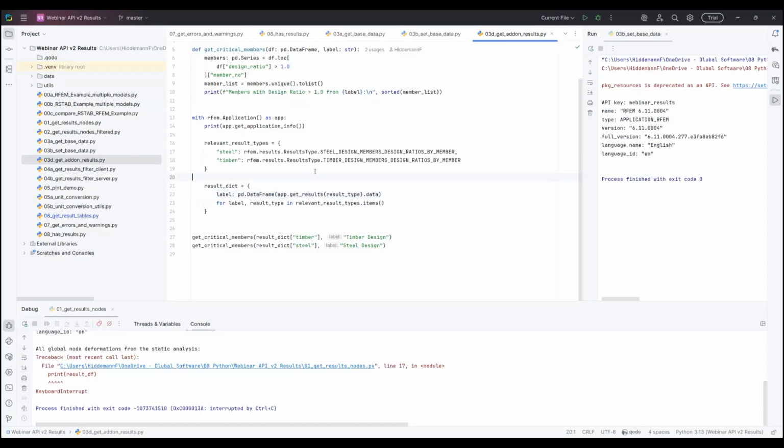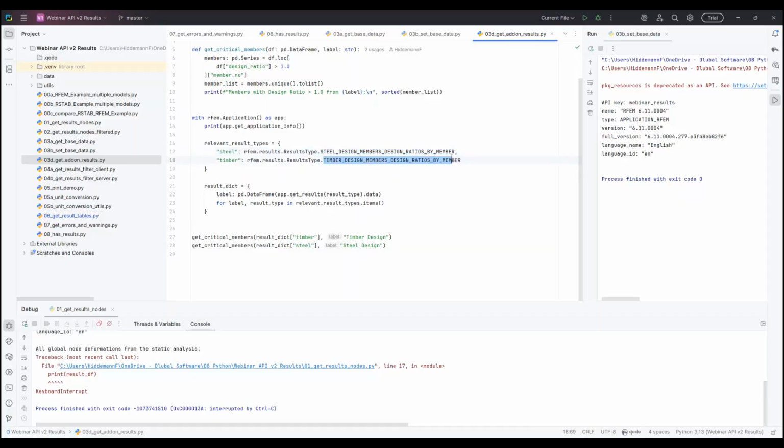Here the advantage is that for the big amount of data you transfer, it is more stable to do it in small chunks. So if I want to have my results for steel design, I have this result type here, steel design member design ratios.